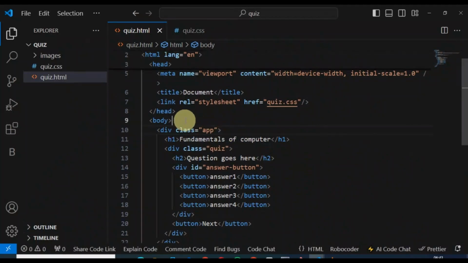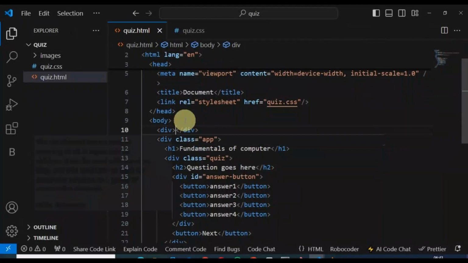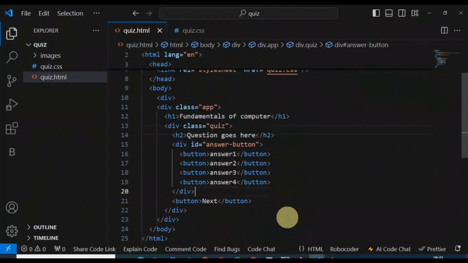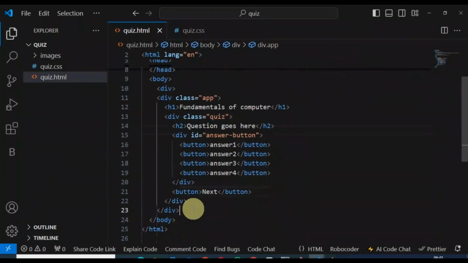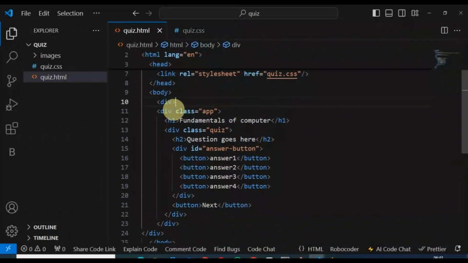I'm going to wrap the whole of this content in a different div, so my app div is now wrapped in another div, and I'll give it an ID of, let's say, container, so that we can style this container.